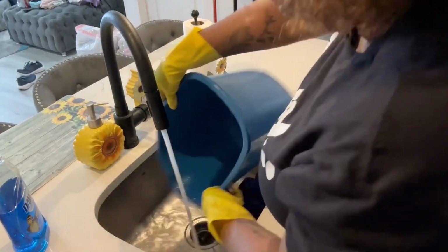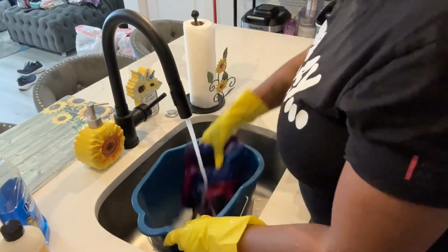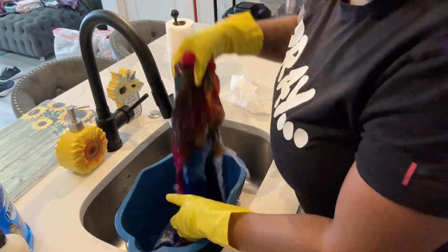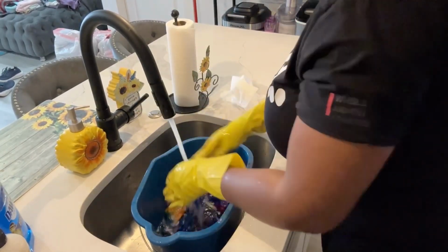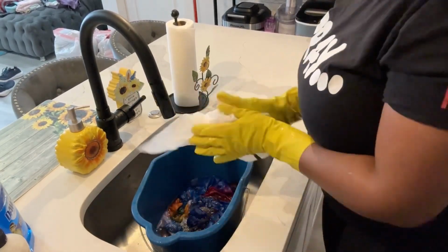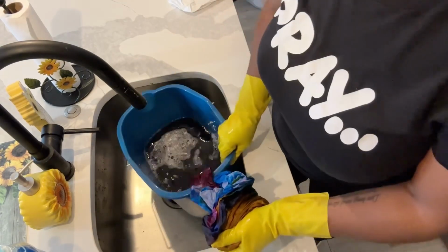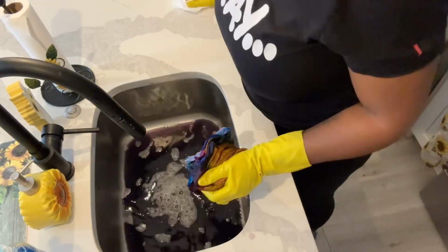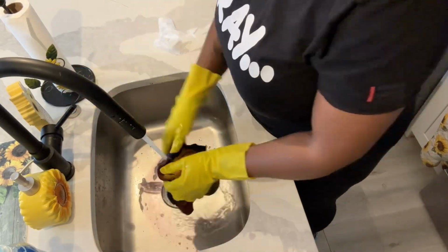All right, so now I'm going to take the warmer water, add my silk detergent, and then this one I'm going to let soak. So me just taking the fabric, getting it in the water. Now I'm going to let it sit. So this is after I let it sit. I'm wringing it out. As you can see, the water is purple. So now when I rinse it, I'm just pretty much rinsing out the soap that was in the container. And this one will be clear, good to go, because I let it sit.